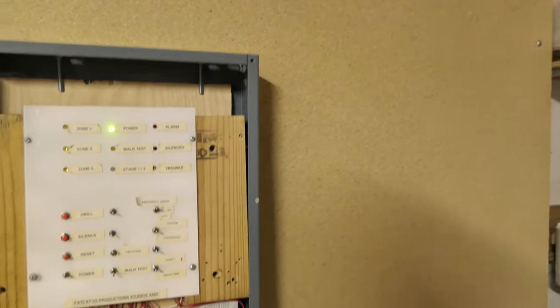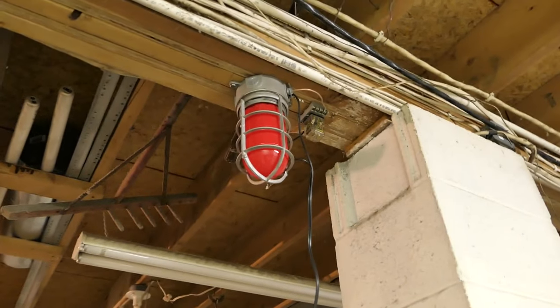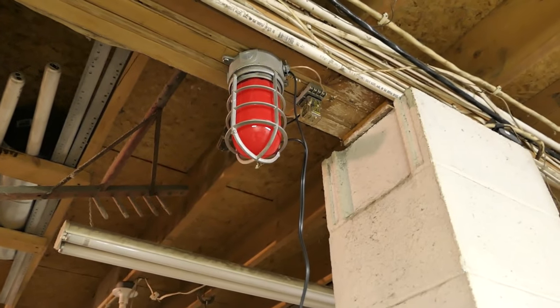Another thing is the lights. These lights, some of them are Lithonia VWL, or no.